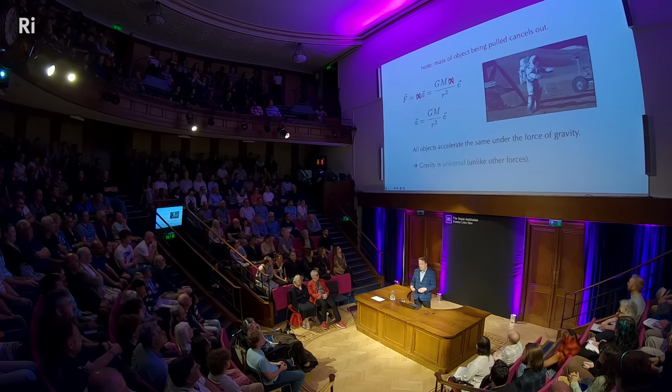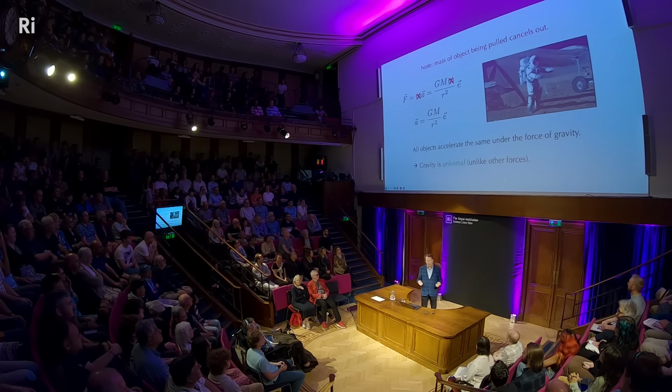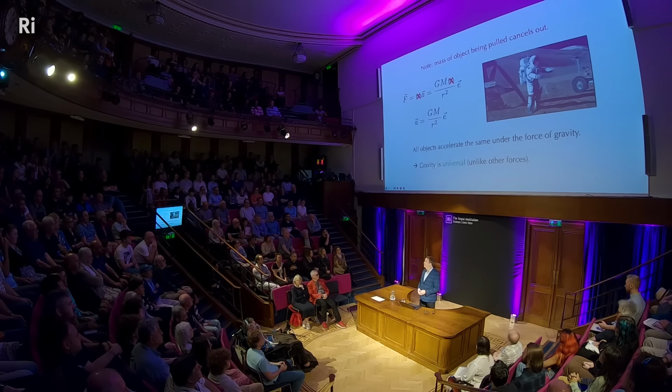Because again, it's everywhere, it's universal. All objects accelerate the same way, at the same rate, under the force of gravity. Gravity is a universal force. Keep that in mind. It's going to be on the test. It's going to be coming up later. And for centuries, classical mechanics was so successful that people thought they had figured out the basic framework according to which the universe works.